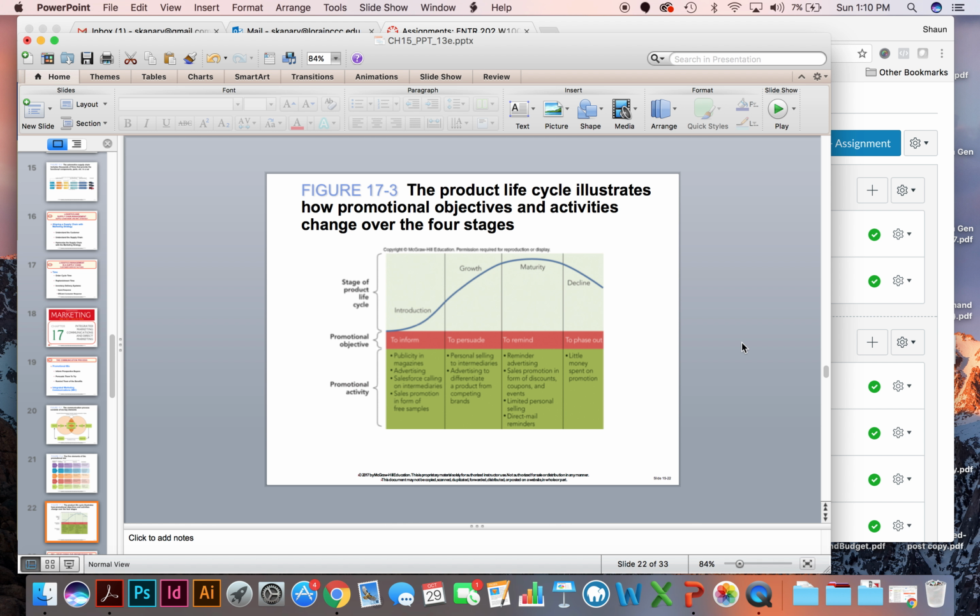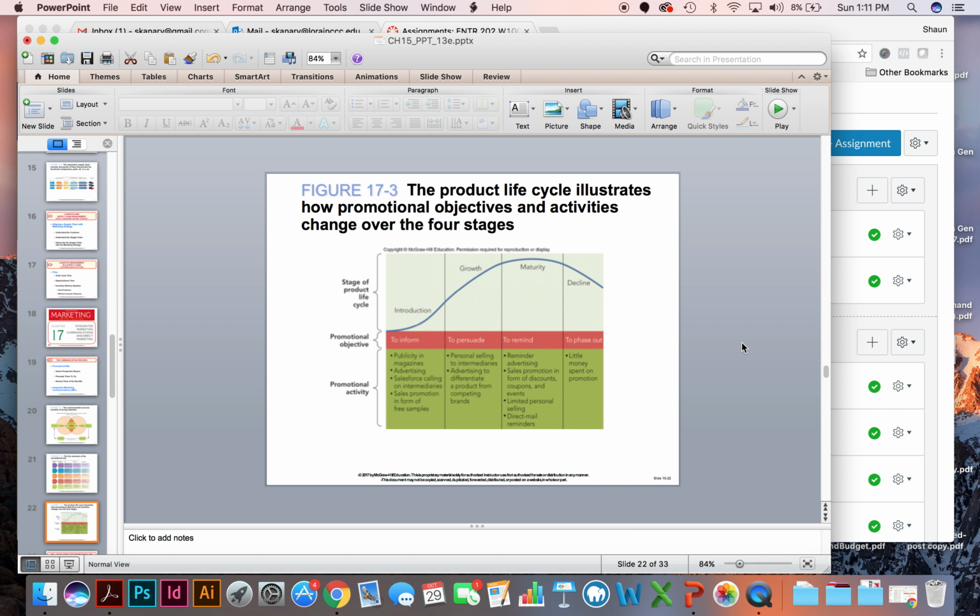So, getting back to this, as our products are in that stage, it dictates what type of messaging we need. For instance, if we have a brand new product that nobody's ever heard of, we need to inform, we need to educate. If it's in the growth stage, they already know about the product, so we need to persuade people to try our product. If it's in the maturity stage, if it's been out in the market for a while, we need to remind people that our product is still available, it's still out there, it still helps them solve problems and fulfill wants.